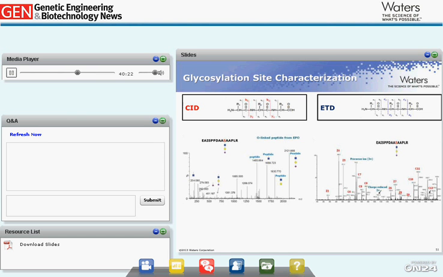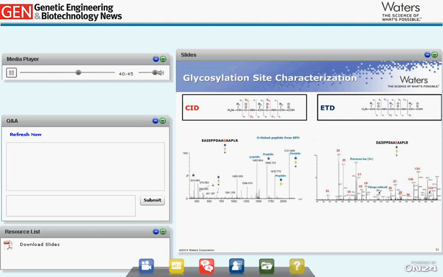And here's an example to show. This is one of the O-linked glycopeptides from EPO. Under CID, if I do CID on this peptide, I saw sequential neutral loss from the O-glycans that attach to the serine, and also these neutral losses' counterparts as ions in the low mass range.